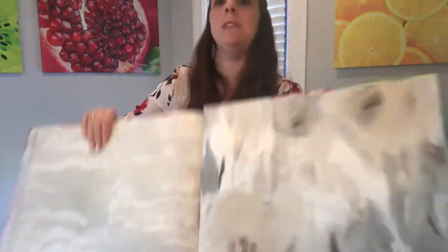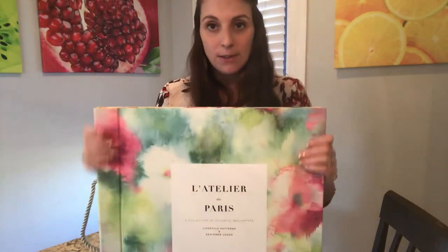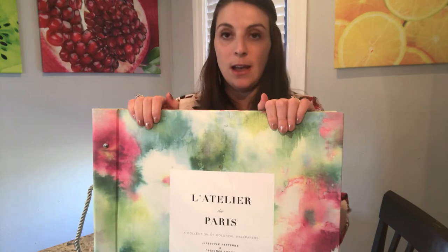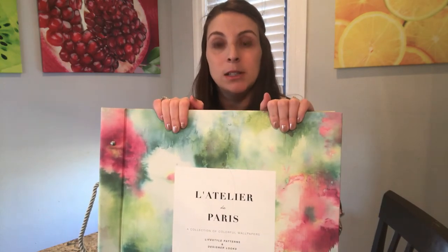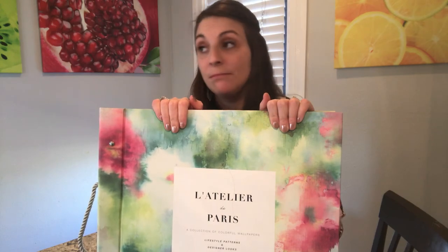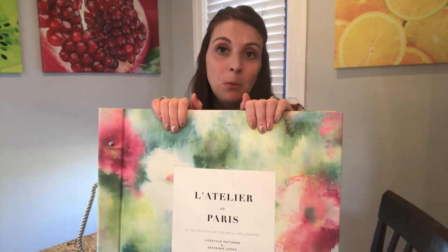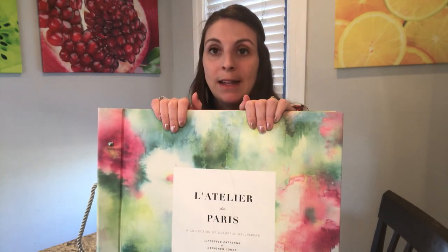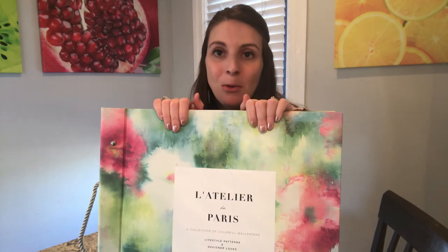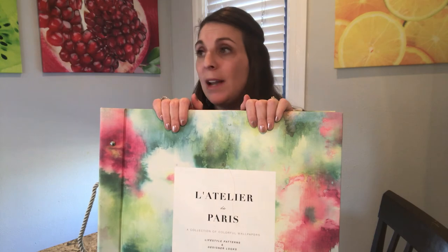And then again the same thing, just in grays, in warm neutrals. So it's just very versatile. This book has a lot of things to choose from. If you like having a painterly feel, this would be the book for you — blue, florals, bold colors. And actually the 2021 trends do call for very bold wallpaper, because there are so many people still spending time at home. Why be bored when you're going to be home all day working and living and cooking? So why not go bold?